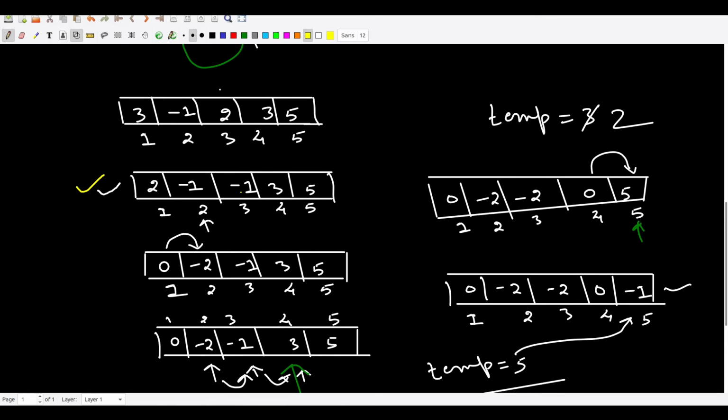Now 2, -1, -1, 3 and 5 is the array, and our index is here at 2. We saw that 2 is there, and we went into that index and saw that it contains a negative value. Since it's a negative value, we don't have to swap values, we just have to increase it. So that is why we have changed this value to -2, and we have set this value to 0, and then we move our index counter to the next element. So that's about the increment part.